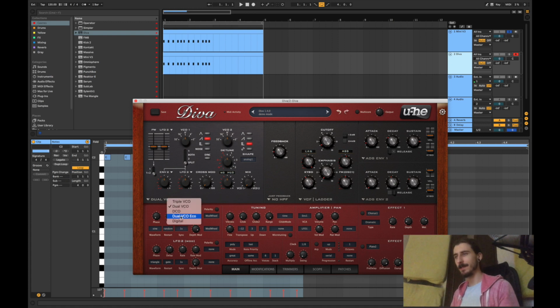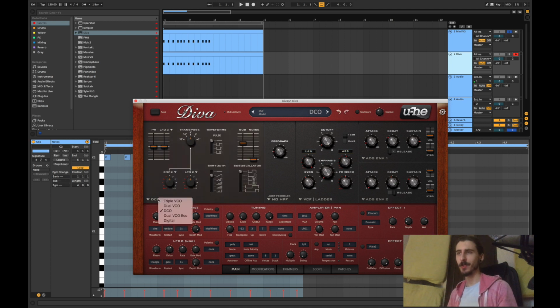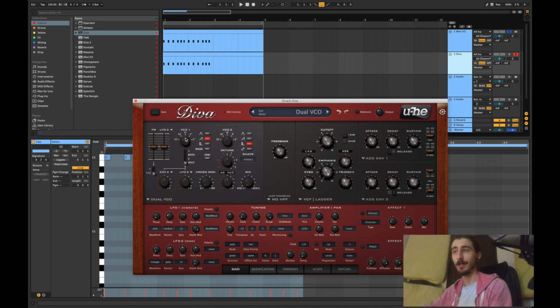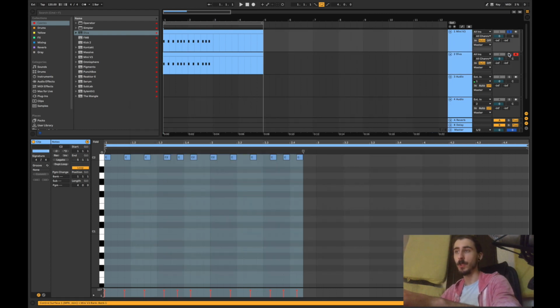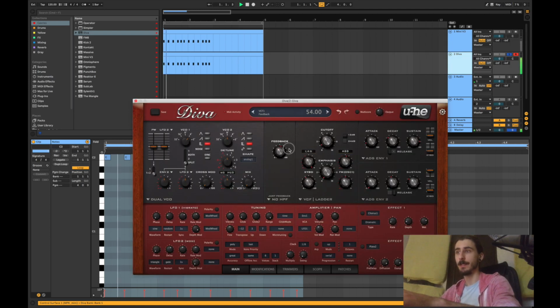So basically, Diva is a semi-modular synthesizer where you could use different modules like DCO, dual VCO, you have different waveforms, and you could detune, you could mix the oscillators, and you also have a feedback knob which is not available in Mini V.